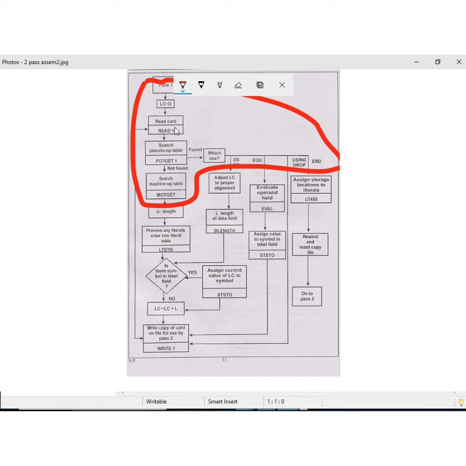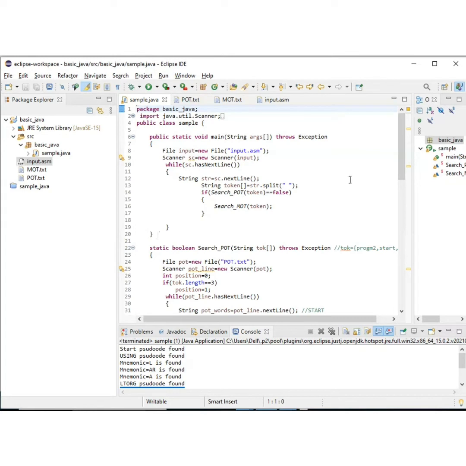Okay. Now, what to do if mnemonic table search is successful? So you have to look at the length part, retrieve the length. वो ऑलरेडी आपके पास आ गया है, टोकन आ रहे आपने जब डिवाइड किया है. Look at the format. RX है तो let's split the arguments and keep a watch on second argument कि वो literal है या symbol है, and accordingly you will update your symbol table and literal tables. But right now you don't have your symbol table and literal table ready with you. So before processing symbols and literal, in your program, make a provision to add symbols and literals.